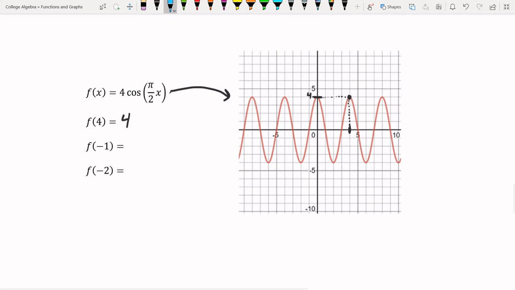Now, f of negative 1 says what happens when we plug negative 1 into the function. We go up or down to the function, but we don't go anywhere. The function crosses right there. So that's the point we look at, which is going to be y equal to 0. Right, f of negative 2, we go over to negative 2. What happens when we plug this value into our function? We go up or down to our function. In this case, we have to go down. That's where the function is located. Go over to the y-axis, and that's at negative 4. So f of negative 2 is negative 4. We always go up or down to wherever the function is. If we don't have to go up or down, like we did here for the blue, that means it's going to be equal to 0.